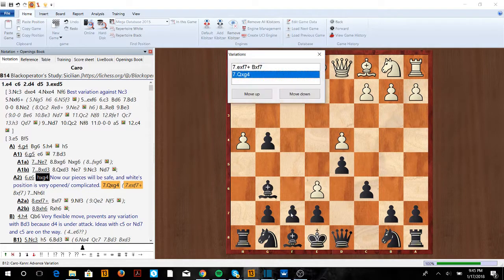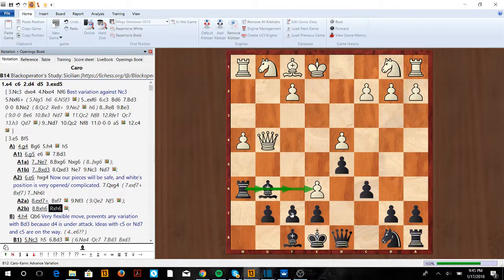So here take on g4, queen takes, knight h6. If bishop takes, we play rook takes h6. So here we're not castling on the king side, so we don't mind moving this rook. And now this rook is going to be very active, coming to g6 or e6.